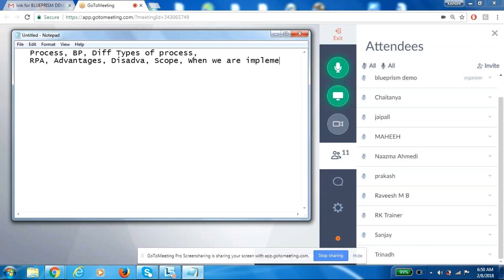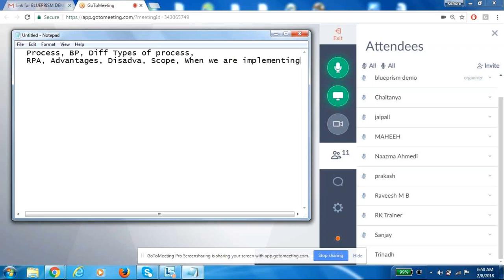and when we are implementing RPA. So we'll get a clear picture, guys, of when exactly we are implementing RPA, because many people have a lot of questions every time, not only you guys but outside also: what is RPA, when are we implementing RPA. We are comfortable with the tool, but we don't know when exactly we use RPA. That is the reason we'll first start from that level, so it will be easy for you to work with the tool. So when we are implementing RPA, what is the scope for RPA, and what will be the scope for RPA down the line, in the next 5 years and 10 years, this part we'll be discussing.